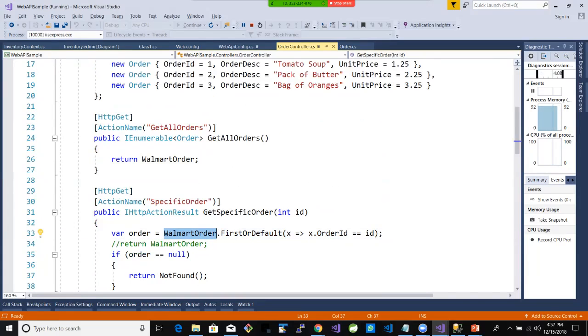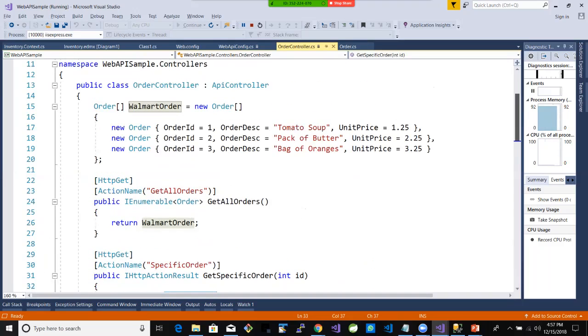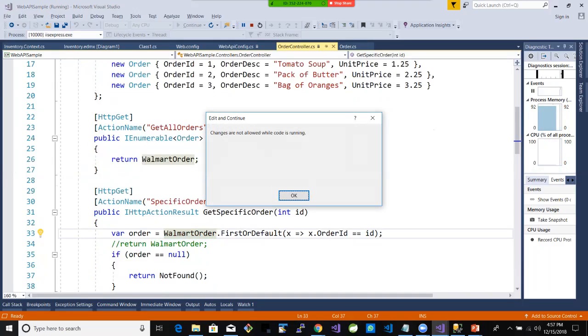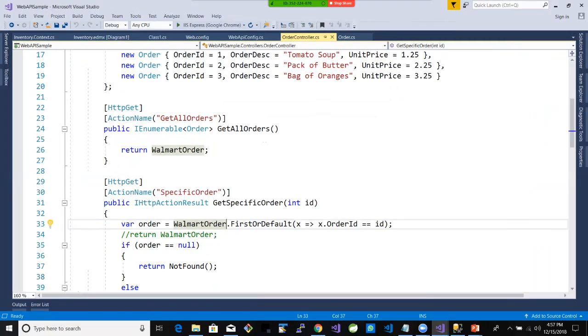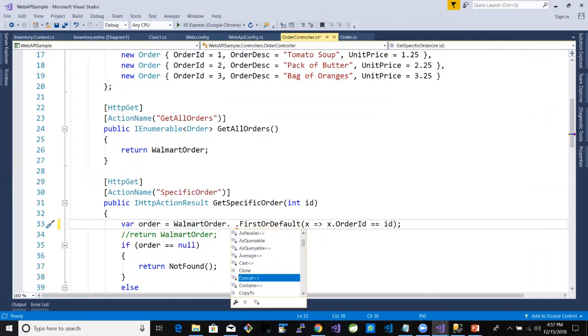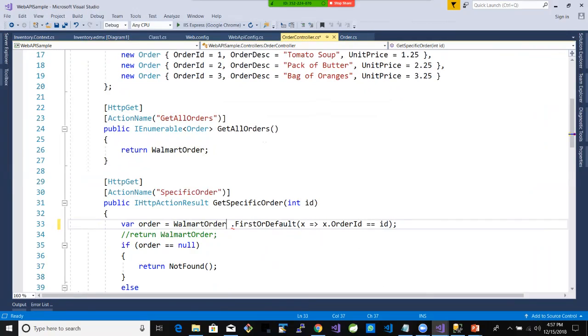What is Walmart order? It's an array. If I do a dot on Walmart order, I get a set of methods that I can apply because it's an array: Concat, Contains, Count. I can get a count of the array, or I can do a dot FirstOrDefault, which is another method.